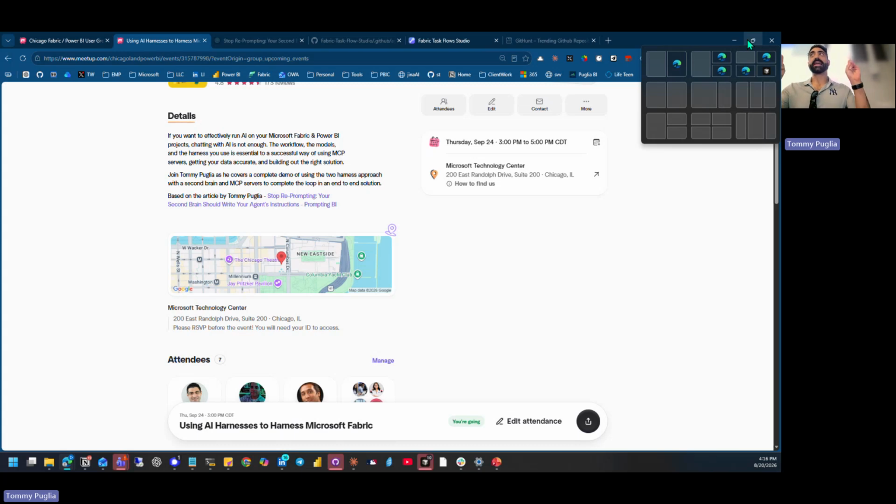When it comes to running AI with Power BI and the projects you're working on, my goal is to get everyone off doing single prompts and using only context from your existing projects, and to create a workflow for yourself. In the meeting itself, there's a link to what I'm explaining.